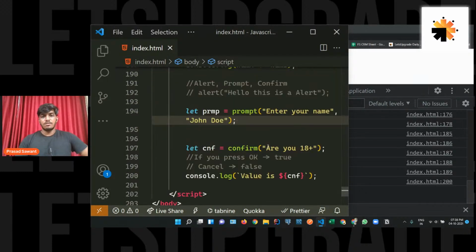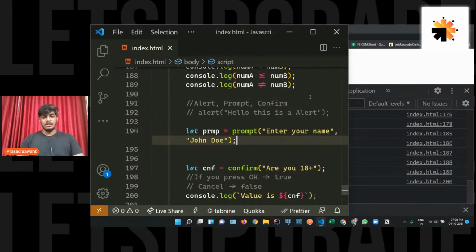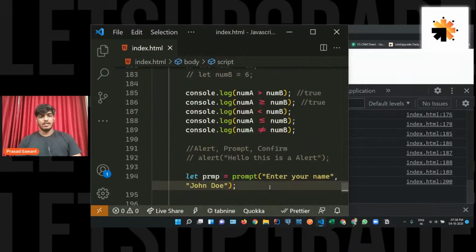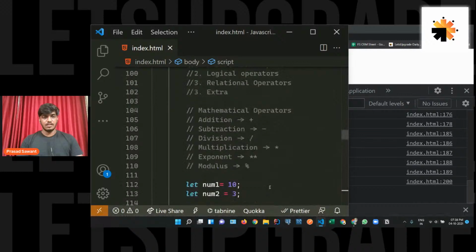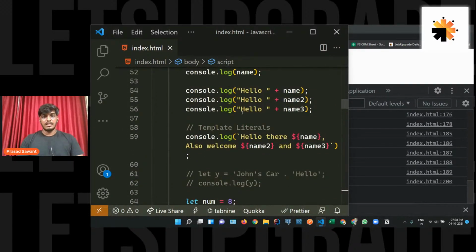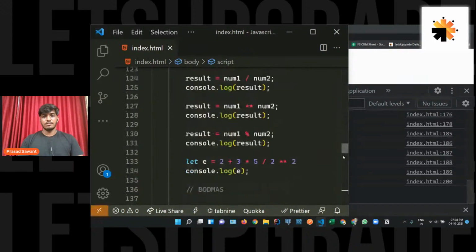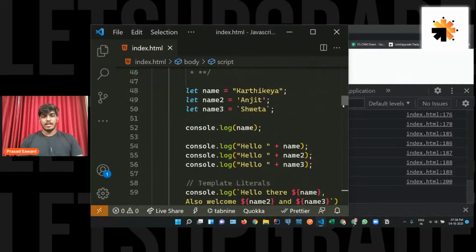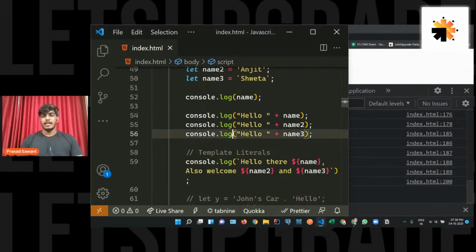Okay, let's see today's agenda. Let me scroll back to yesterday's session for a quick revision, for those of you who have forgotten what this does. The usual way of concatenating strings is this: hello plus this, but you have to take care of all the punctuation, new lines, and everything. Another way is to use template literals, where you can embed your expressions and values.